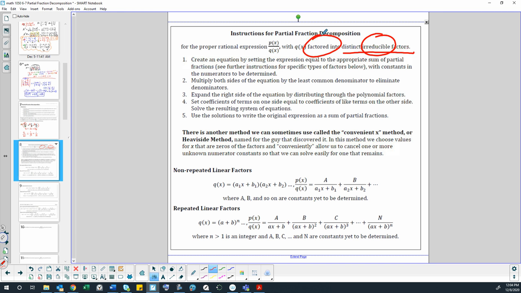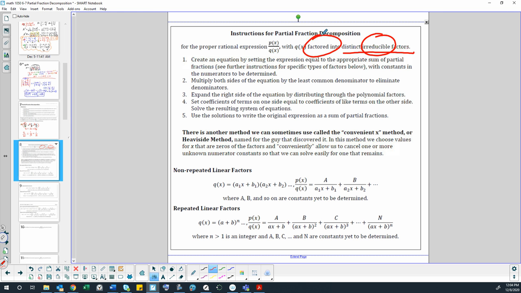Okay? And then, my favorite thing to do when we can use it is a thing called the convenient x method. You're going to see that in just a minute. So this kind of just explains the steps that I'm going to be going through. Then maybe after you've seen some of these examples, you can go back and look at those steps and see how they apply. And we are actually going to go back and look at these too.